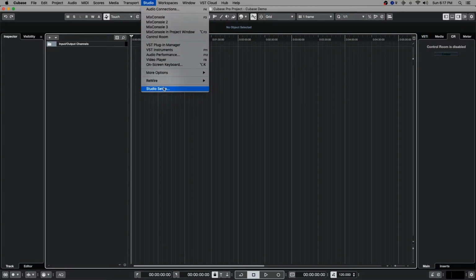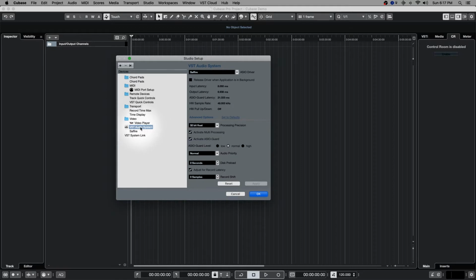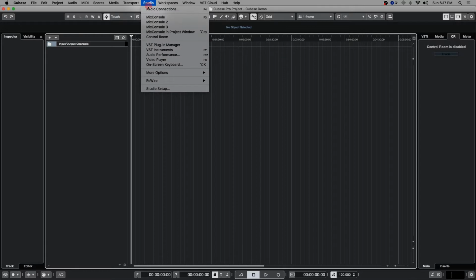And again, this is preferences unique to this particular system. It's not general software preferences. This is your studio, how things work. You'll notice here it's defaulted to my VST audio system. VST is a technology that Steinberg developed, and you'll see it applies to certain plugins or instruments, and that's also what they call the audio system here. When I'm going to go out again, this used to be called VST Connections and VST lots of different things, but they've simplified some of the menus.